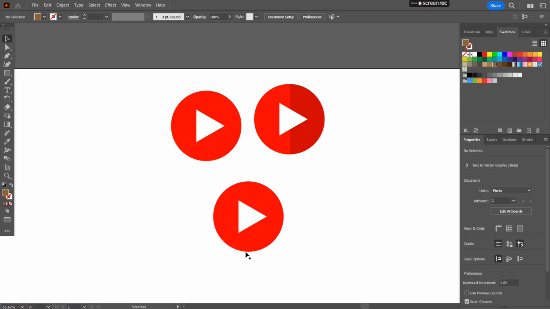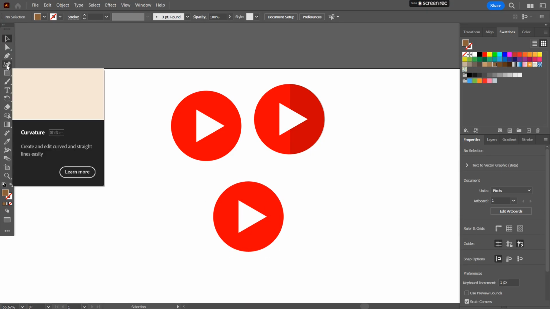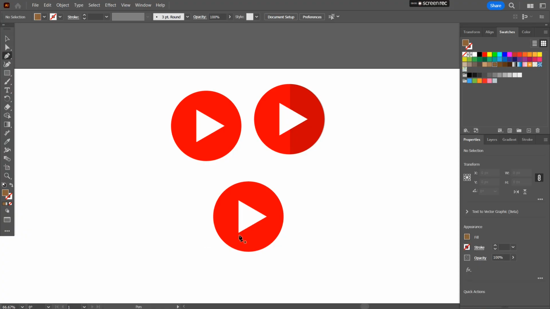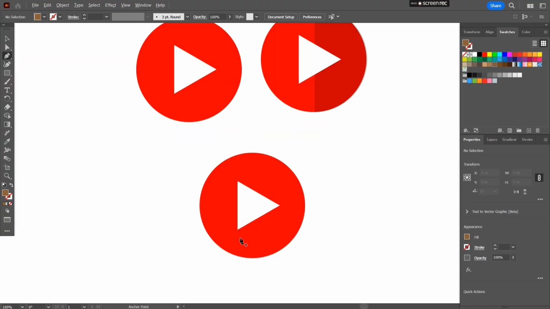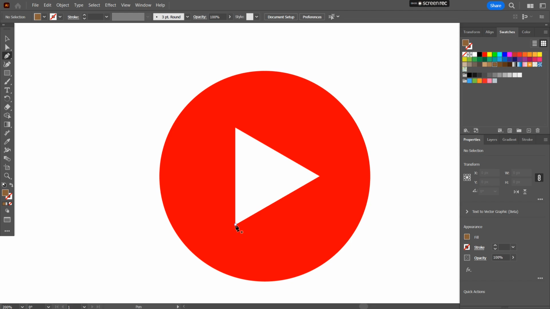So the third type that I'm going to talk about are the ones with the long shadow. I'm going to try and create that. So I'll take this and let's zoom in here and try and create an angle here. If I press shift, it allows me to move in increments of 45 degrees.